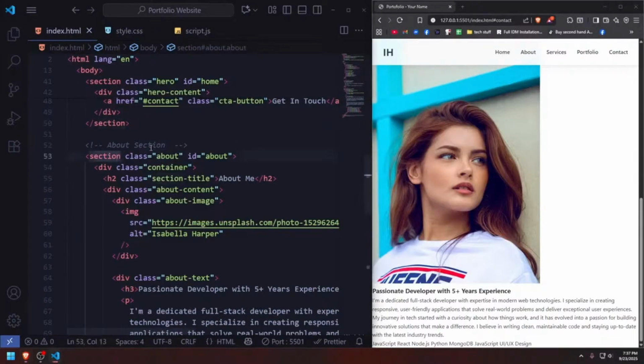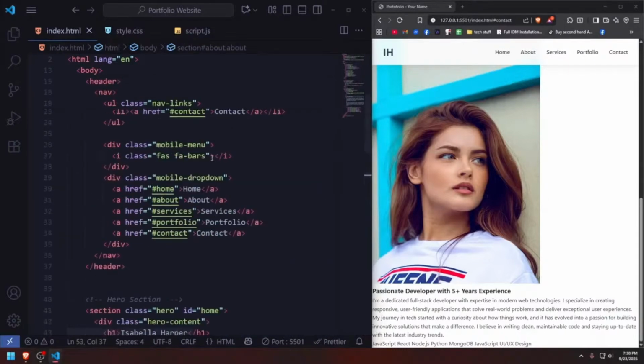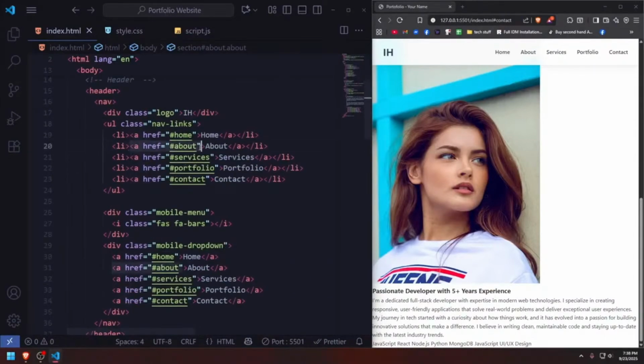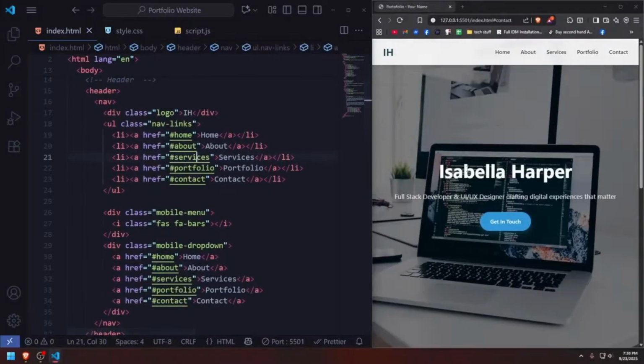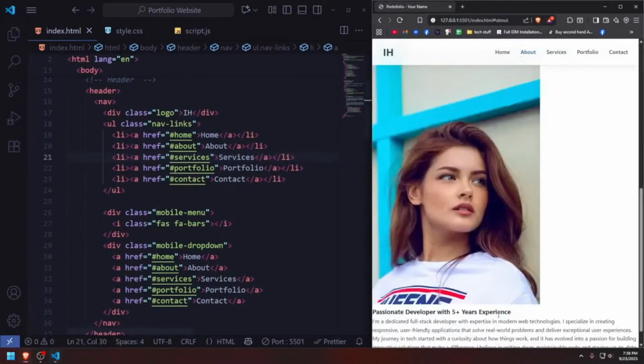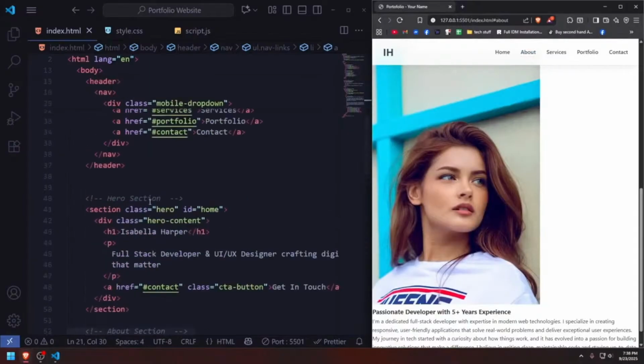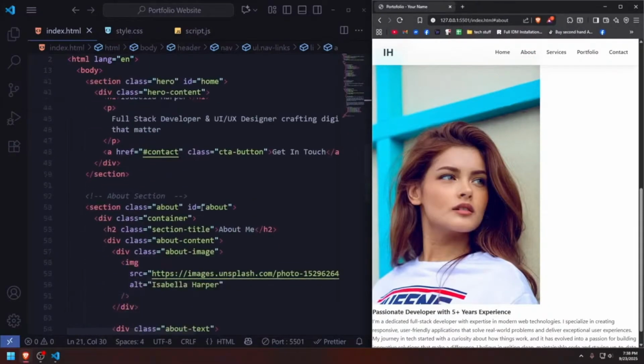We are separating this with another section, and giving a class of about, because it's the about me section. Since I've linked the anchor tags here, when you click on about, it will teleport me to the about section. So that's why I have given an ID of about.